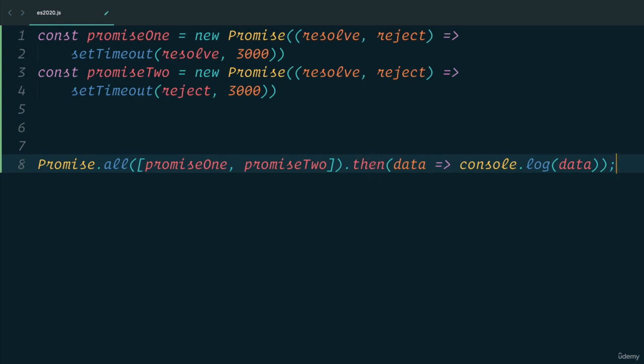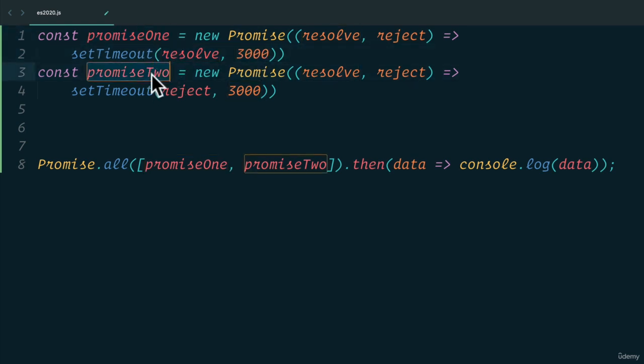So we've learned that in ES6, we got this promise.all. And promise.all, what it did was, well, let's test your knowledge because we learned about this. What will happen if I run this statement? So we have promise1, which is a new promise. And within this promise, we're going to wait with a set timeout 3 seconds, and then we're going to resolve that promise. So promise1 is going to be resolved in 3 seconds.